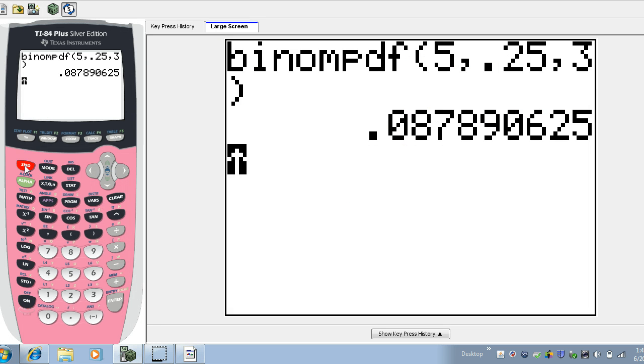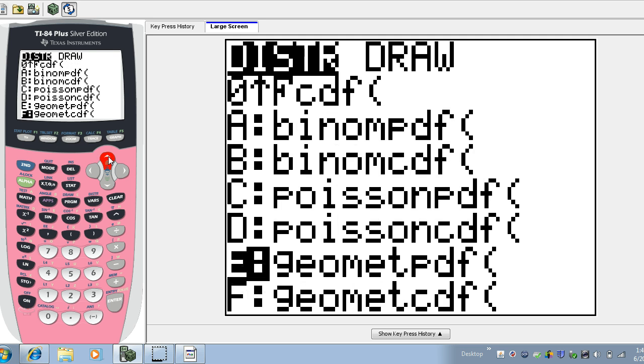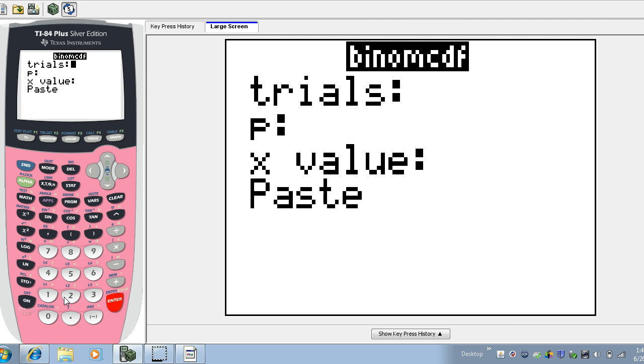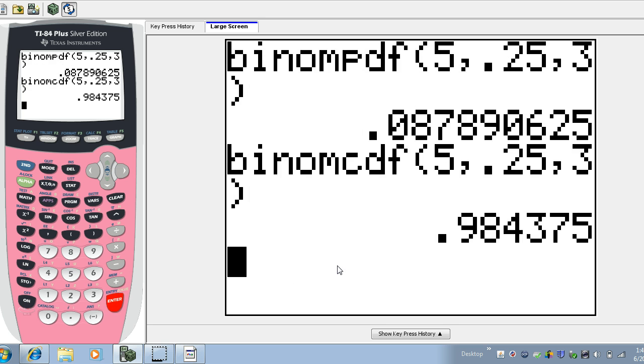We're going to use the Binomial CDF command now. What the Binomial CDF command does is it sums the binomial probability from 0 successes up to a certain number of successes. So we still have 5 trials. The probability of success is 0.25, and we're looking for up to 3 successes. So this calculation right now is actually not quite what we're looking for. It sums the probabilities of 0, 1, 2, or 3 successes.